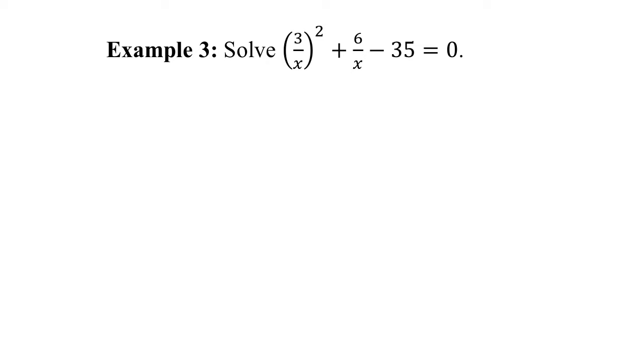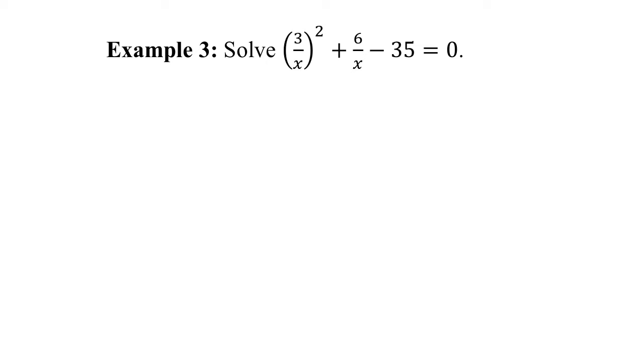For this problem to work, we have to let u equal one thing. We can't let u equal two different things. So should we let u equal 6 over x, like we've been saying, the middle term? Or should we let u equal 3 over x, the first term? What do you think? Let u equal 3 over x. Why, Alex? It's just easier to do because you have to square. It's easier to work with.